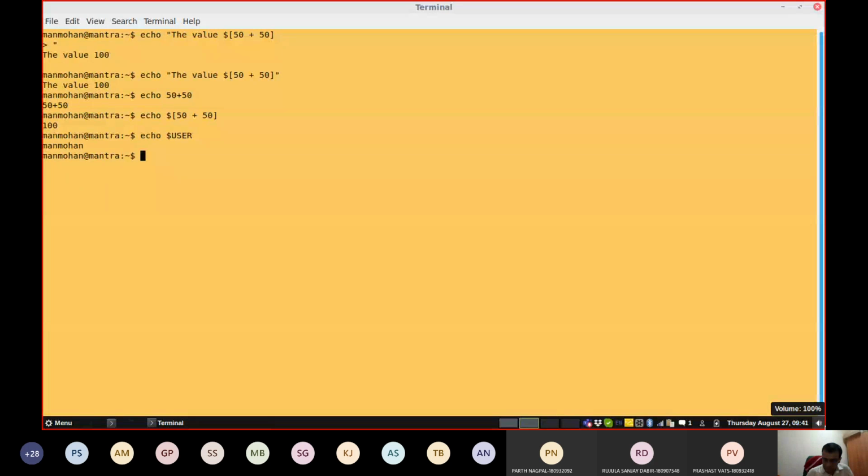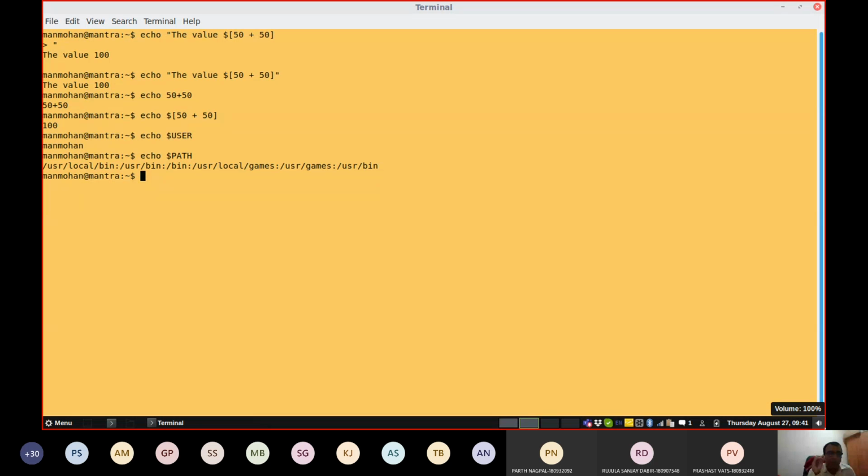Say for example, if you write echo $PATH, that's very important. The dollar symbol is very important. The value assigned to that environment variable is displayed. Here you can find a long list of directories, path names, beginning with absolute path names. The path name which starts with root: /usr/local/bin.